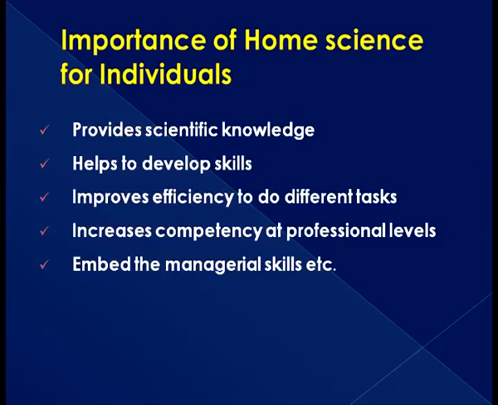Now we'll talk about how, at different levels, home science is helping us. For the individual, it provides scientific knowledge, helps to develop skills, improves the efficiency to do different tasks, increases the competencies at the professional level, and embeds managerial skills. This is all for the individual. Now we'll talk about how home science helps at the family level.